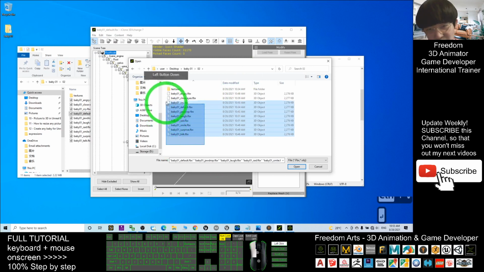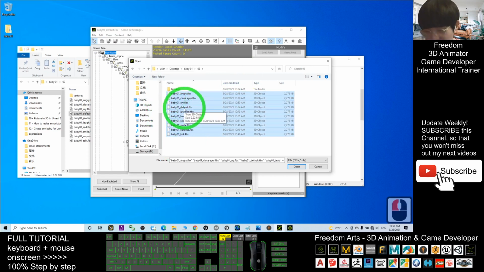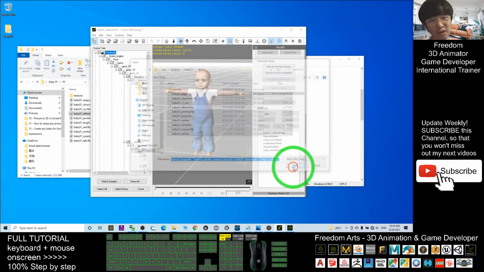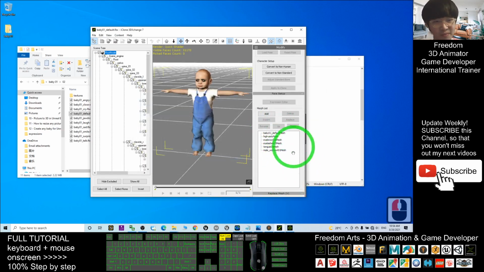Now you want to import everything except the default. So all of this, 1, 2, 3, 4, 5, 6, 7, 8, 9. It is totally 9 FBX files you want to import as shape keys. In the iClone software, in the Reallusion software, we call it morph. And in Blender, we call it shape key. So all of these imported, click open, and wait for a while until already added. Right, now you can see all the shape keys, all the morphs already imported.